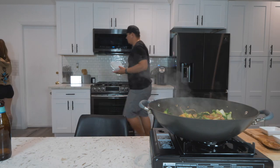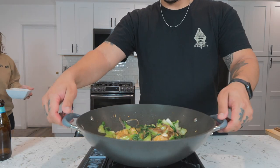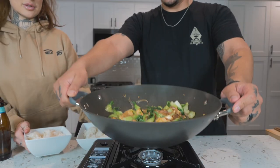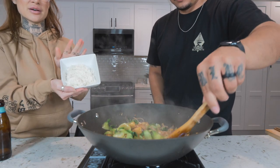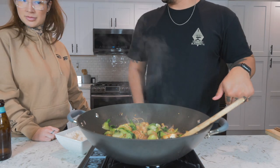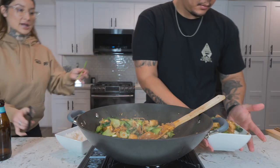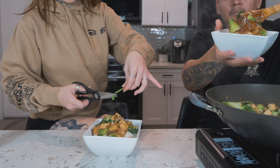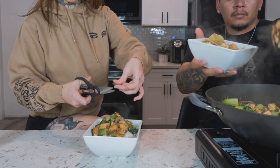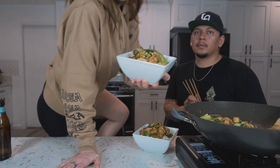This is what it looks like — nice and stir-fried, and it smells so good. Serve it over a fresh bowl of steamed jasmine rice — we love jasmine rice. Cut a little green onion for flavor and garnish from our personal plant, and to finish it off, sprinkle a little toasted black sesame seeds.